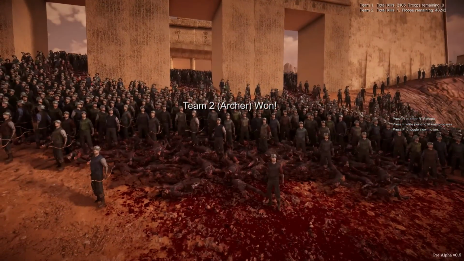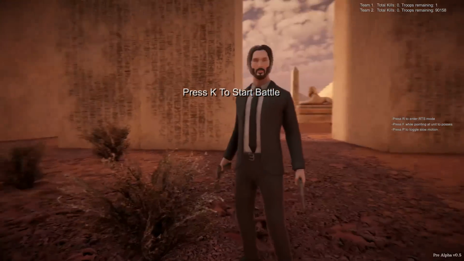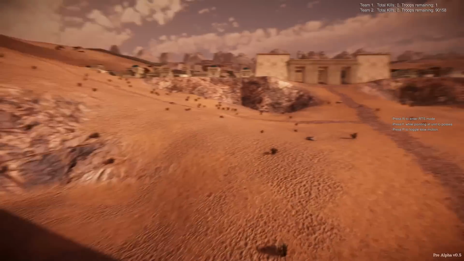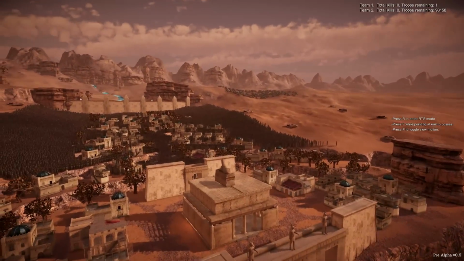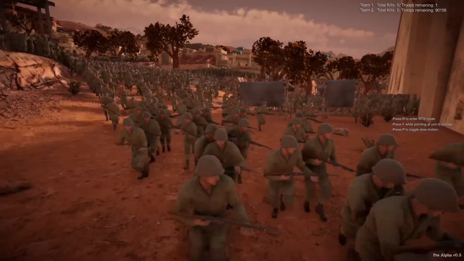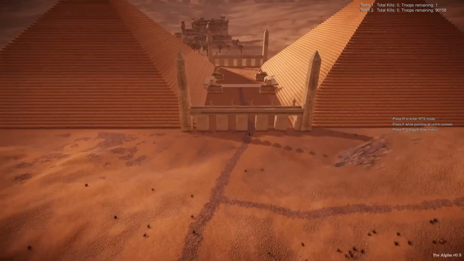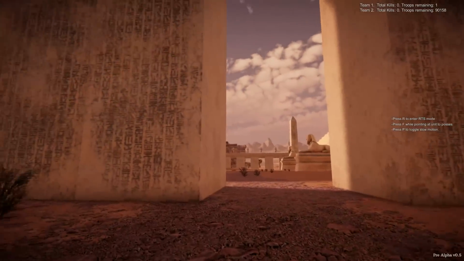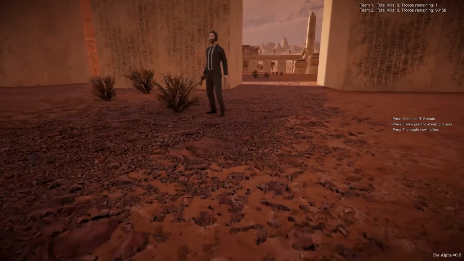Let's try that again. I've recalled in the entire US Army, and this time they're fighting super strong John Wick. I knew something was up. I was like, wow, he died really quick there. So that was just regular John Wick. This is super strong John Wick coming forward here. And maybe he'll actually be able to get a dubski this time around, defending the gates of the pyramid.